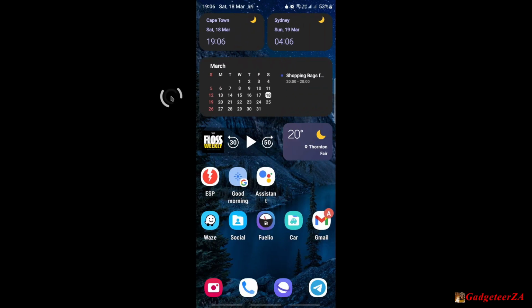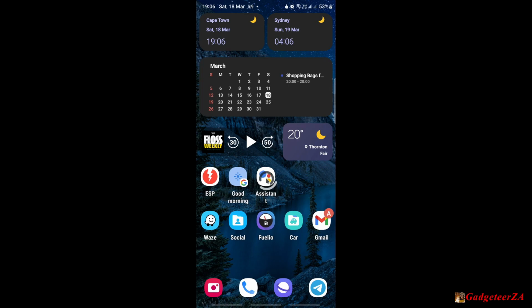So in a nutshell, how I've done this is I'm actually using Google Assistant in the end. And at the end of the video, I will play back to you how it's working and then also give two ways of triggering it as your alarm. But what I wanted to show you now is how I set it up. You do need to set it all up in Google Assistant, although you'll be able to trigger it from the Samsung alarm side.